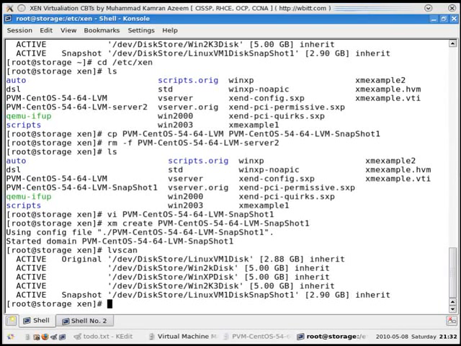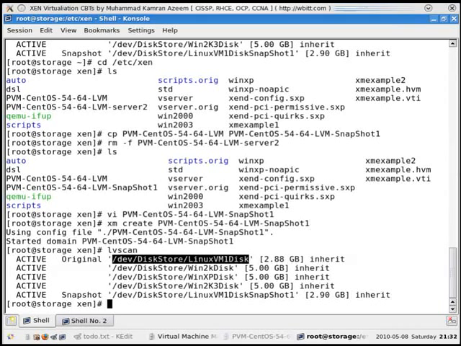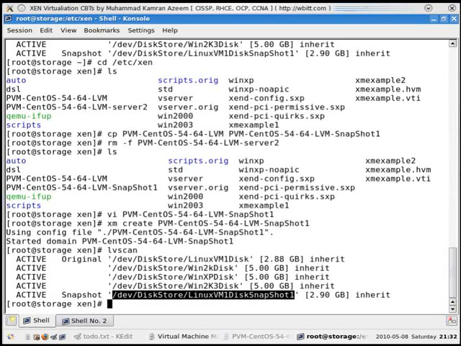So assuming this LVM is attached to a particular virtual machine, we copied its LVM here as a snapshot. What are we going to do next? Next we will treat this as a disk. First of all, this is important to understand.